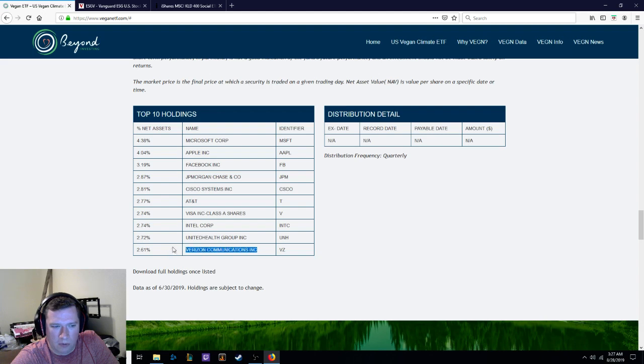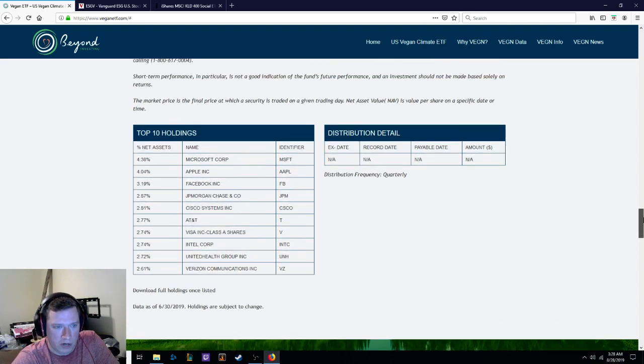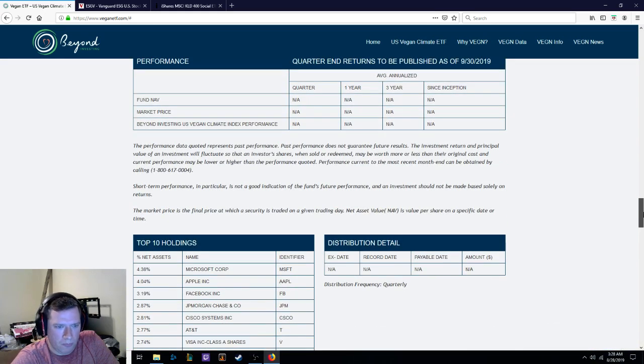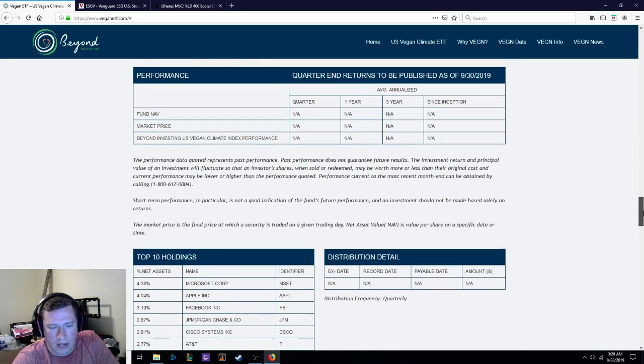The two that caught my eye were Verizon and AT&T. With a lot of the controversy with 5G towers and the health scares and all that, I'm surprised to see those on this list. That is subject to change, so they could be added, or they could be taken off, or they could stay on there. That just depends, but I'm definitely surprised to see those on there, especially since a lot of vegans are at the forefront of bringing awareness to the situation. But I'm definitely curious to see how this plays out.